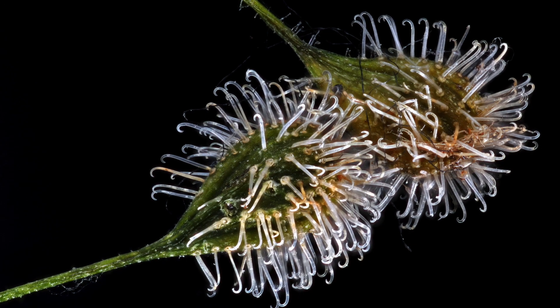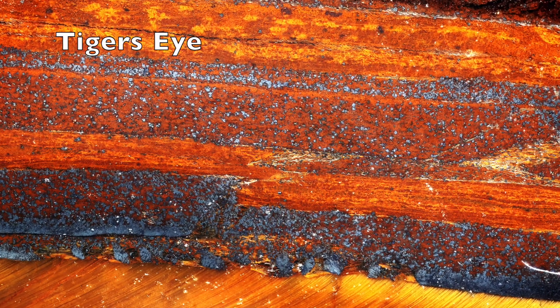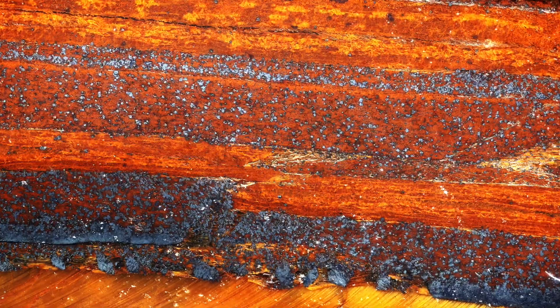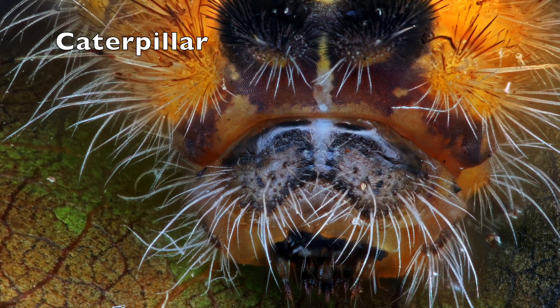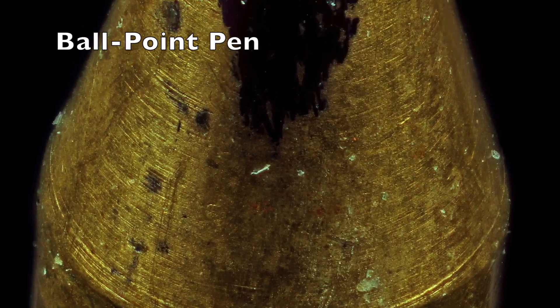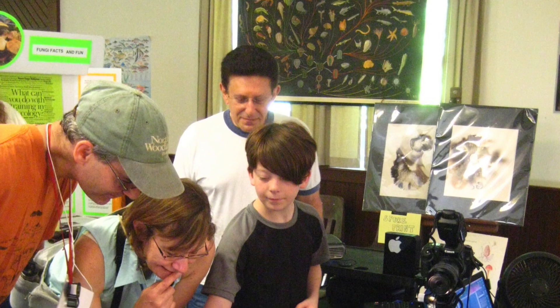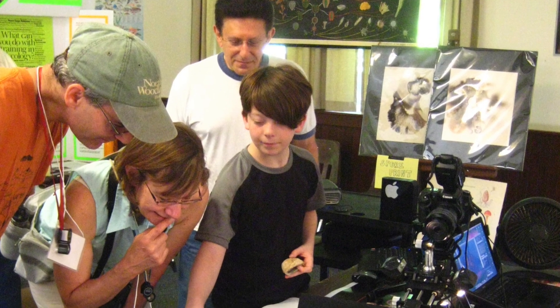We know that science is often difficult to translate to young students. However, when kids look at our pictures, their faces light up with curiosity. It prompts them to ask the next question. And it's for this reason that we give away a Macropod for every ten that are sold so that it can be used in a high school classroom.